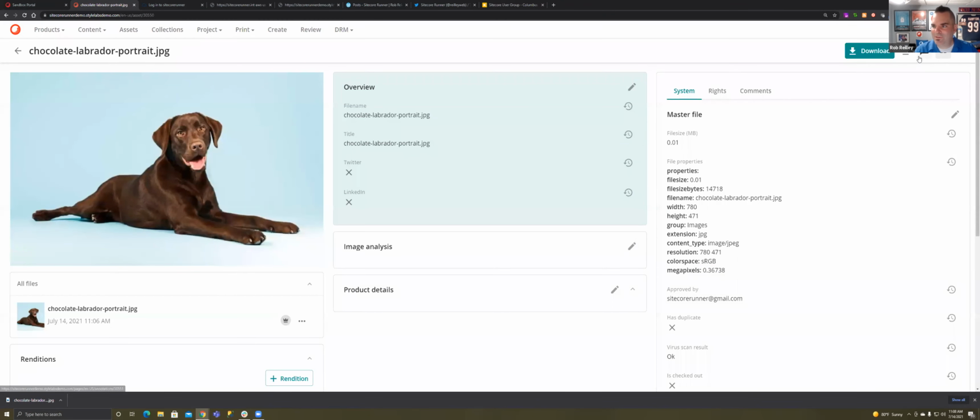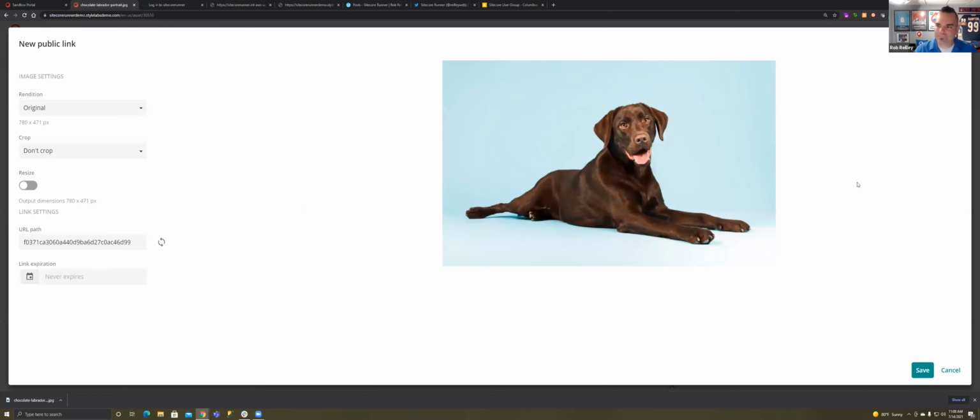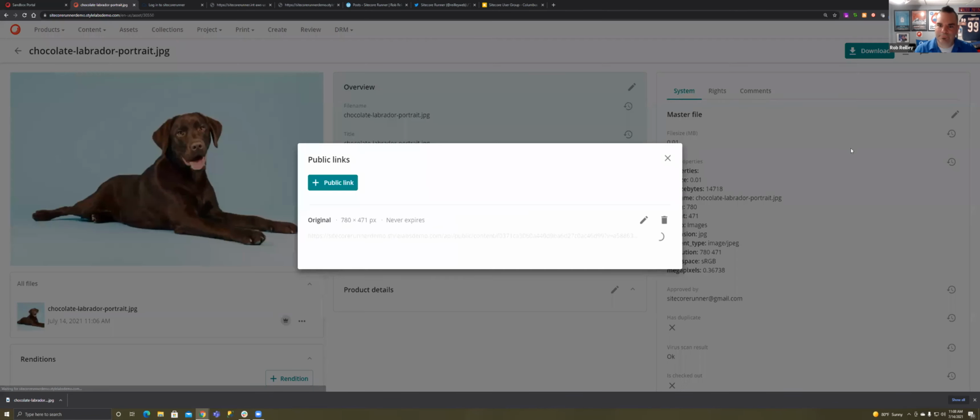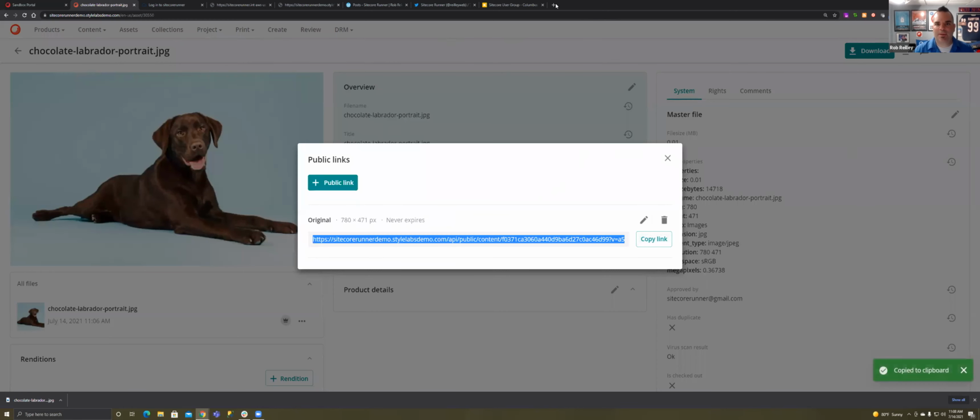But there's a way to, you've got the little chat thing in there. There we go. All right. So you want to do public links. Just save it. And this changed from the last version. If you're used to a different version, it usually just went right into public links. Okay, so now it's going to create this public link. So that's created. You can copy it.